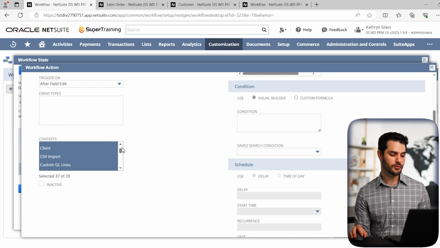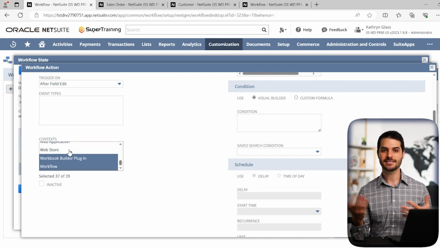Or maybe you have a problem with e-commerce where the web store that you have set up, it's not interacting right, or some field is not interacting the way you want it to. You might want to just select that to solve that exact problem. In this case, we have a broader perspective that we're trying to accomplish. So we're actually going to leave the default of all these different contexts.